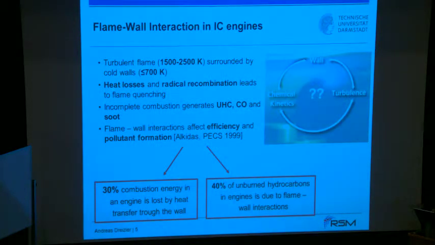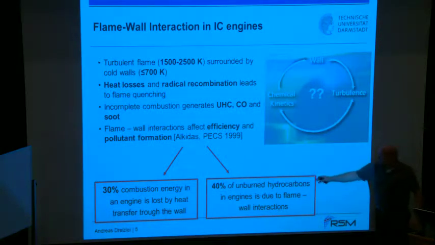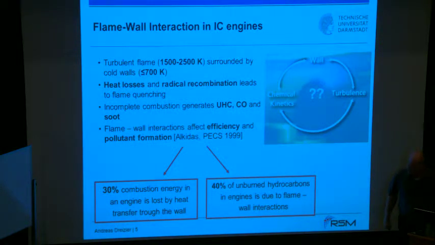And so 30%, that's an estimation based on a review article by Alkidas, whereas here from the PEX paper 18 years back, where this author has looked into different publications and came up with a good estimate of, by that time, 30% losses in the engine by heat transfer through the walls in the cylinder, and roughly 40% of the unburned hydrocarbons due to flame wall interactions, but as well including crevices. That's included over here.